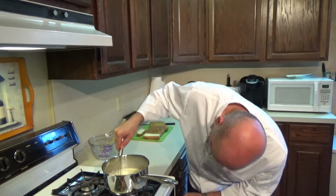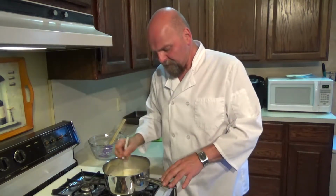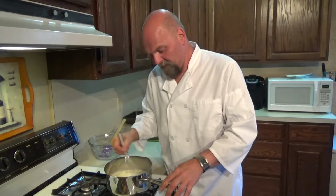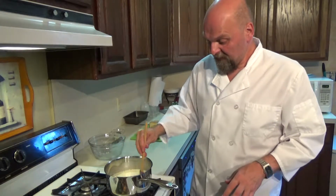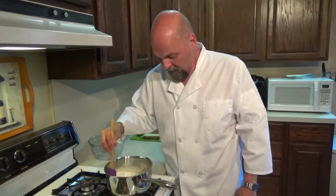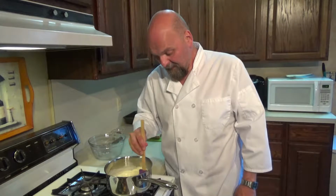Very low heat. Very low. We're just going to whisk and let this thicken up, which is exactly what it's going to do, okay? It gets that loose pudding kind of texture is what we're looking for. We want that to loosen up. I'm going to switch back to my spatula just so I can scrape the bottom, in a back and forth motion. Make sure you're scraping the sides and the bottom. We don't want it to burn or to stick.